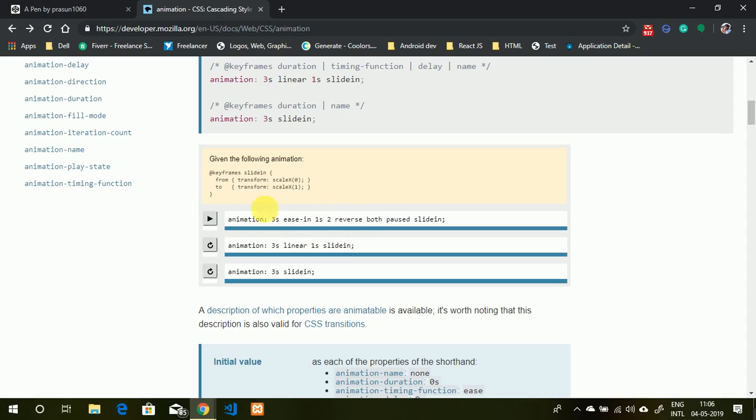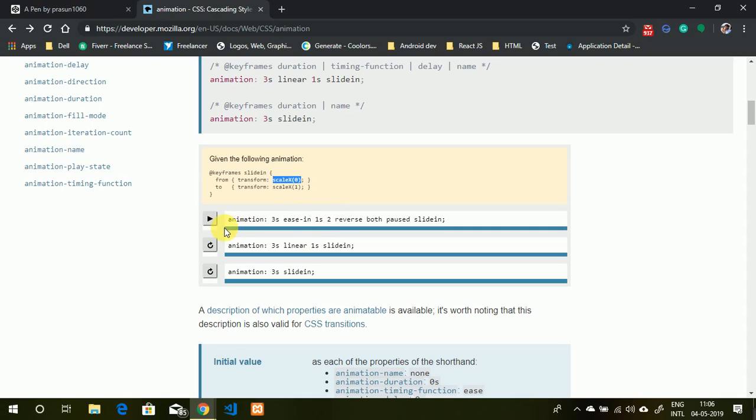This iteration count is 2, and in this keyframe there is from transform scale 0 to transform scale 1. If you do not know what this means, here it is written scale x 0.